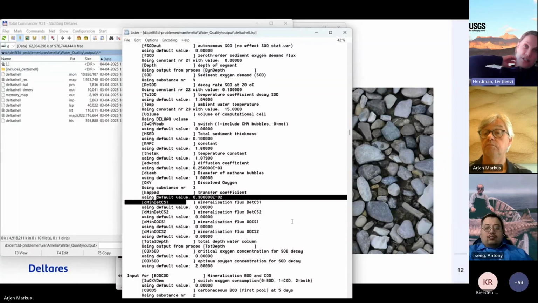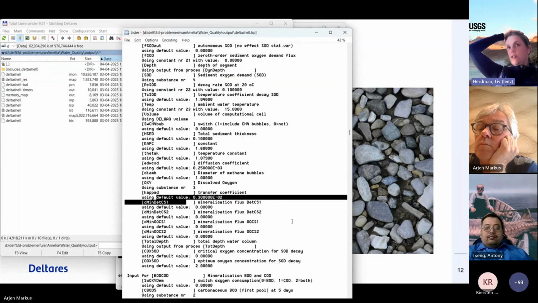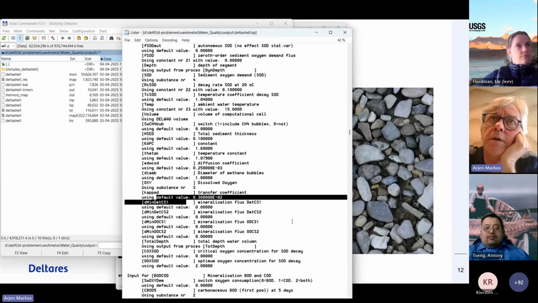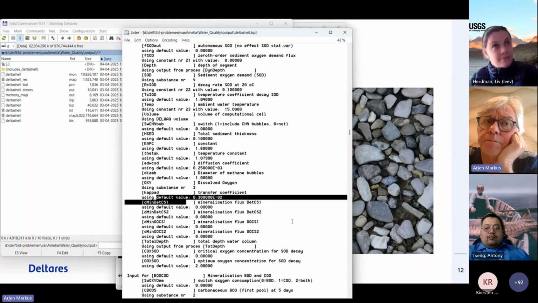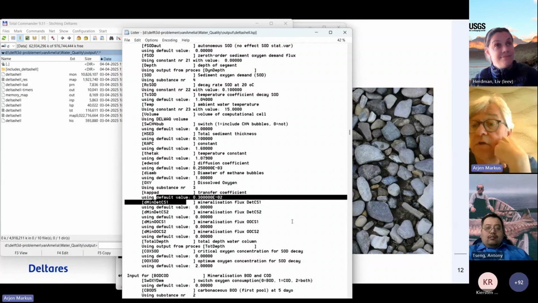We're getting some more questions. Someone asked, what species of indicator bacteria can you simulate in your model? Okay, what we have predefined is Escherichia coli, so coliforms, both total, fecal, and E. coli.